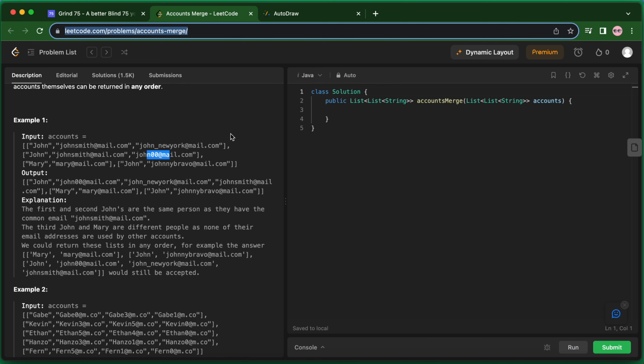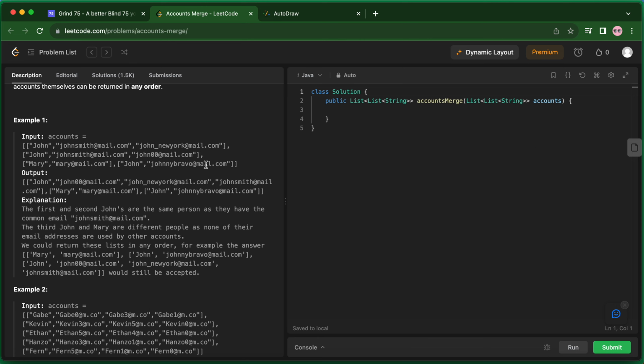You can actually go through some videos on the internet to understand how the DSU works, but overall this is the generic explanation, right? So we are going to create separate nodes, then we are going to attach them to one single parent, that way we'll know which email IDs are attached to one single email ID, and then in the end we'll merge all the accounts related to one person, that is John. With this let's start solving, and it will be much clearer.